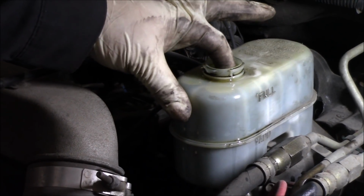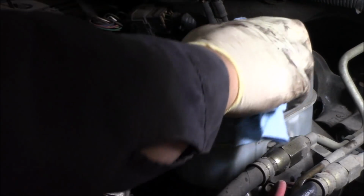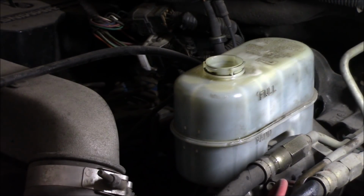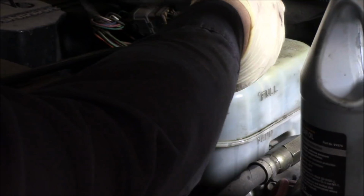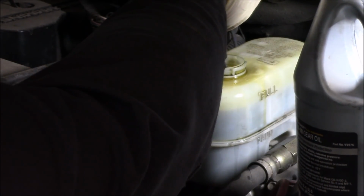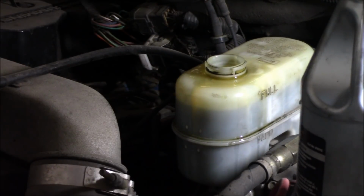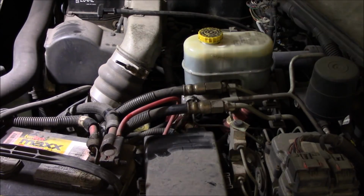All right, so we got a nice hard pedal, and the fluid is definitely still up too high. Well, yeah, I won't say way too high, but need to remove just a little bit. So let's take a little bit out. Can't find my turkey baster, so this will have to do. Got quite a bit out of there. Now it's at the fill line. Sucking some of that brake fluid out. All right, so we got that right. Now let's move on and fill this thing up with some oil.